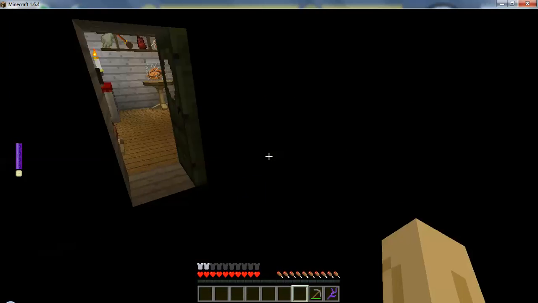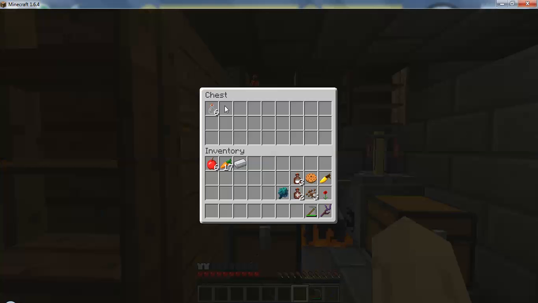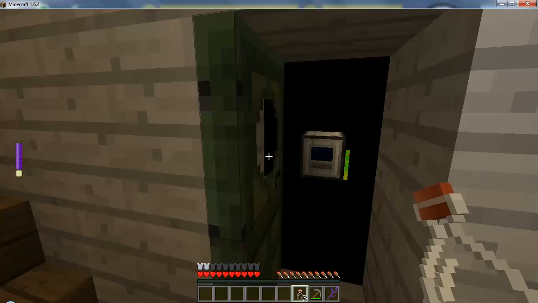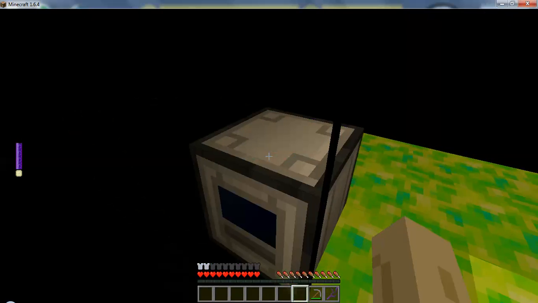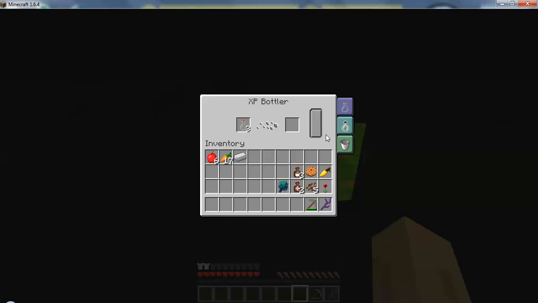Just a second. We're gonna need some bottles to test this out, and it's not that hard to make bottles. So I'm gonna grab like three, because I'll have to go make some more glass in just a minute. So let's throw these in here. And I think this is faced the right way, maybe not. I don't know. We're gonna figure it out.